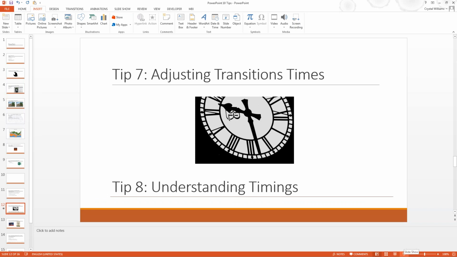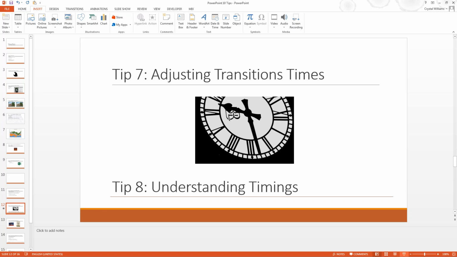So if you're going to have transitions in between slides, there's nothing wrong with that. But think of your audience. If you're presenting to a group of adults who are there for a conference, you don't want to spend a lot of time on transitions and timings. It's distracting, and adults are not amused. If you're presenting to children, if you're a teacher, or if you're presenting to a high school on behalf of teachers, then you might have a couple of transitions and animations just to keep the kids paying attention. So think of your audience first and foremost.